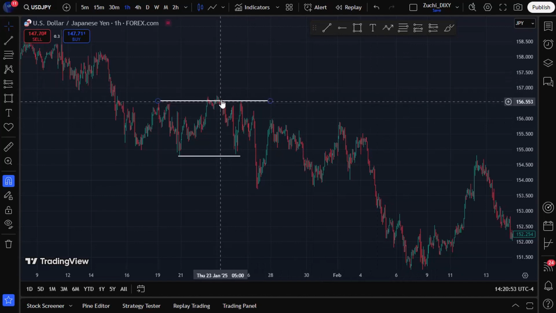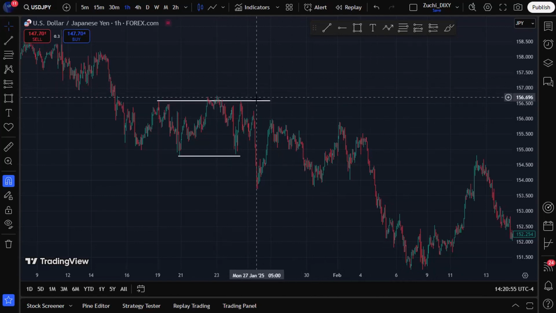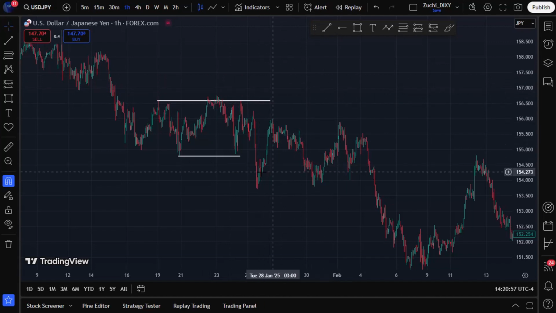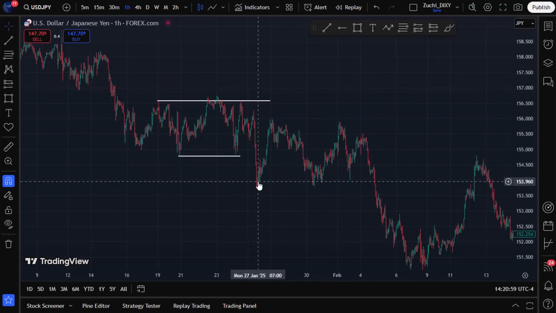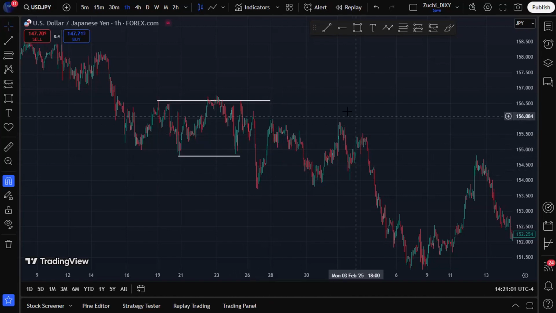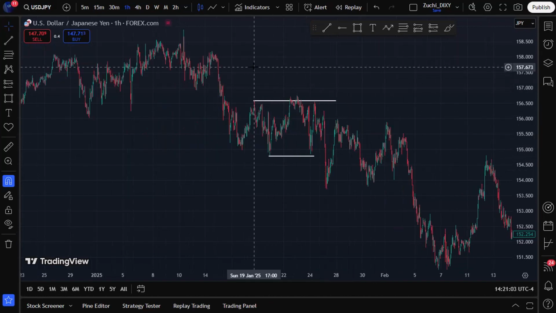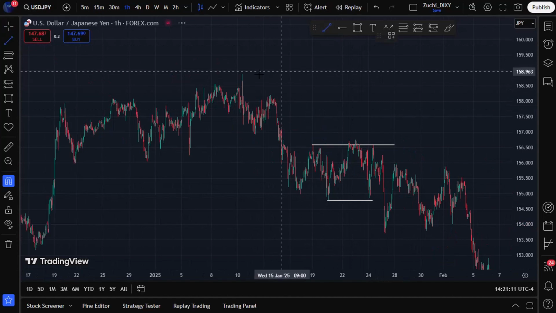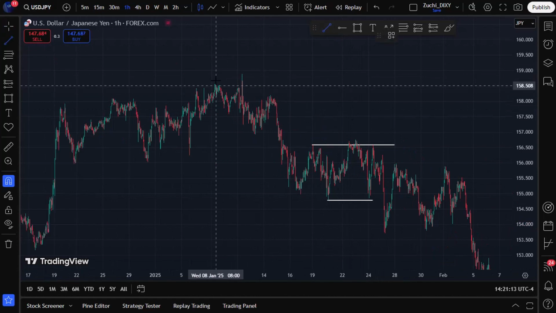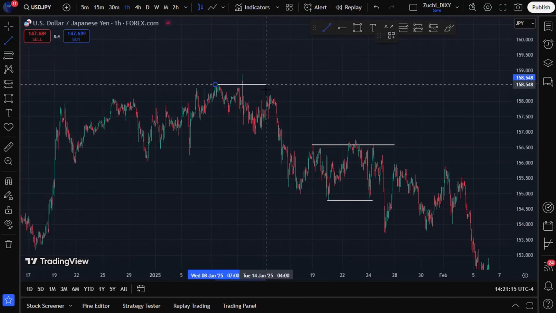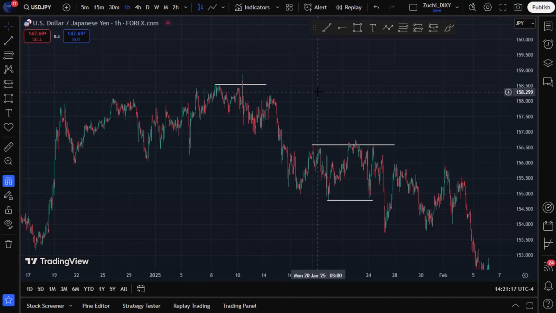If price does not break and close above a high, then it is probably bearish. If price does not break and close below a low, then it is probably bullish. But you want to see enough evidence from this so that you'll be sure that price is bearish or bullish using your market structure. Typically, we are not talking about the basic market structure we know. We are actually pairing market structure and institutional order flow, because that is the best way you can mark out your correct market structure.